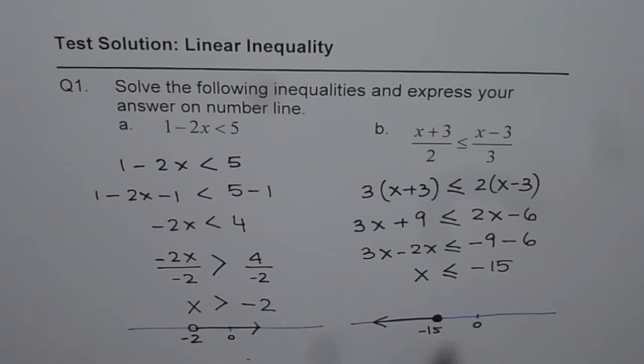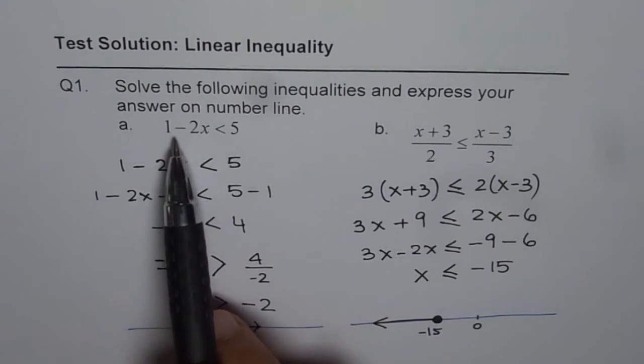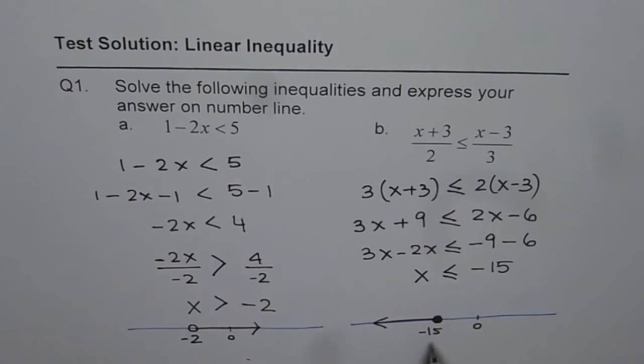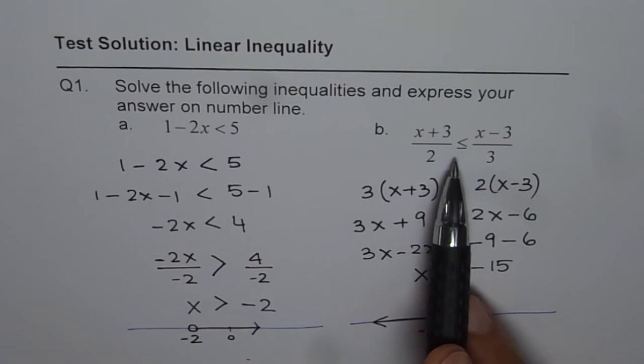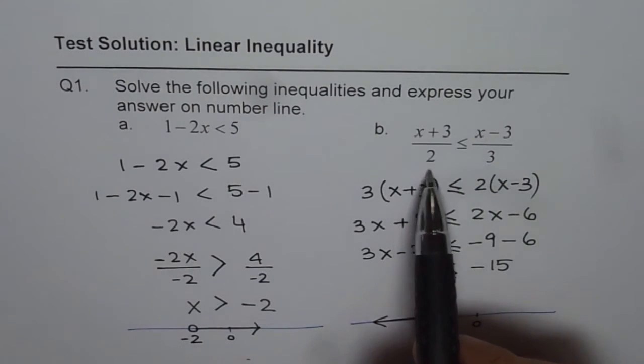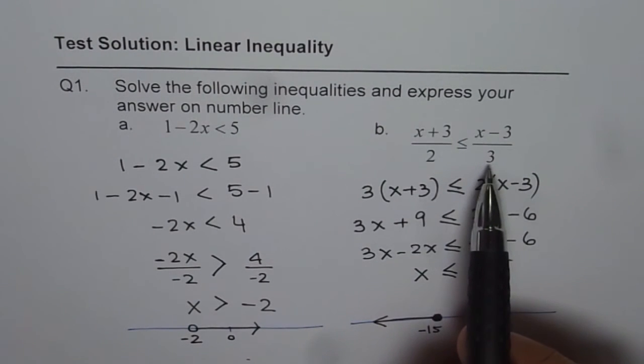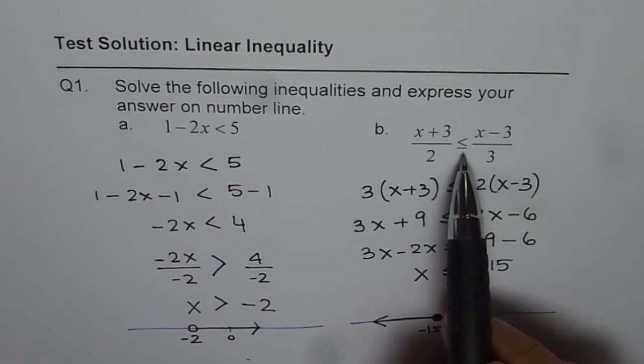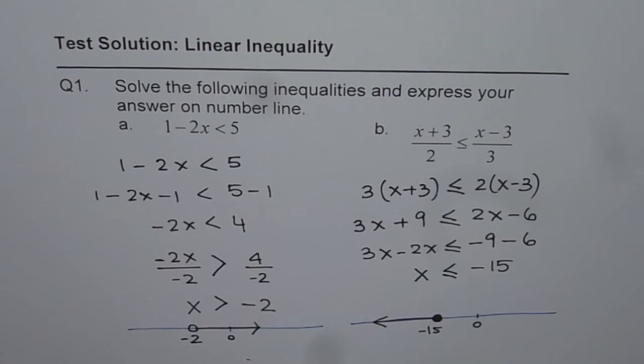Now I'll also suggest when you do these kinds of questions, you should test your answer, right? Now testing answer is easy if you use 0 as the value. Now in this case 0 is in your set of solutions, so if I put 0 here I get 1 less than 5, which is true, correct? Now in this case, 0 is not in your solution set. Now if I put 0 here, this inequality should not be true, right? That is what we're trying to say. So let me put 0 here. So I get 3 over 2, and here I get, if I write 0 here, minus 1. And 3 over 2 is positive, so it is not less than minus 1. So that helps. So checking with 0 is always a good idea.